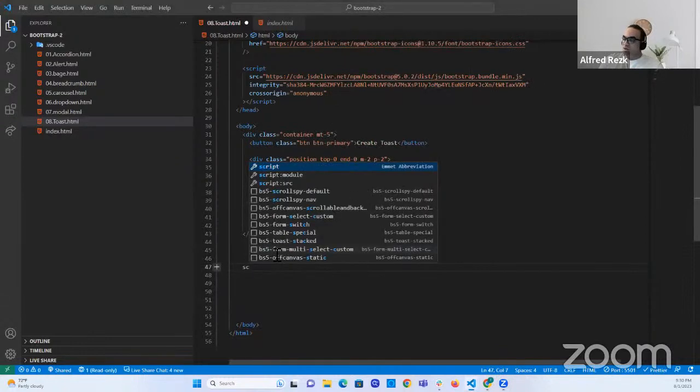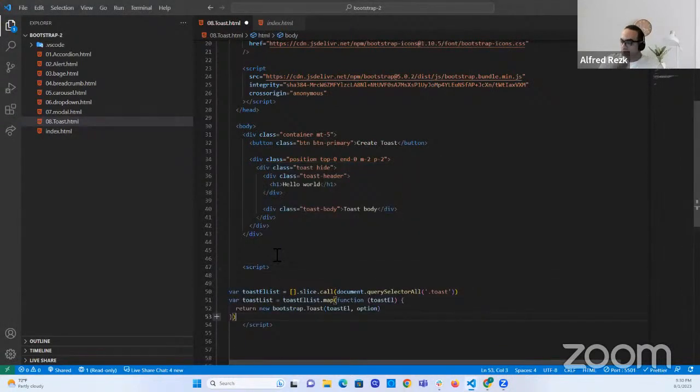So I can copy this code and I can add a script tag here. And technically it will add a toast list. So it's going to call the document, search for all the toasts, give you a list, and it will generate this toast list.